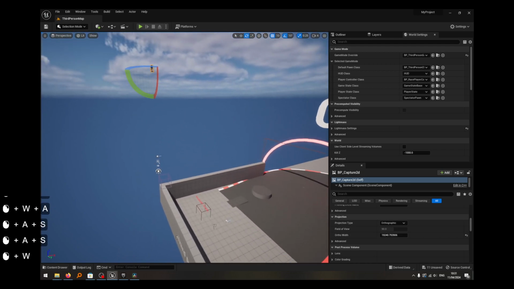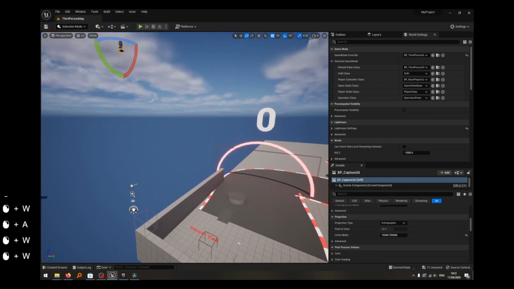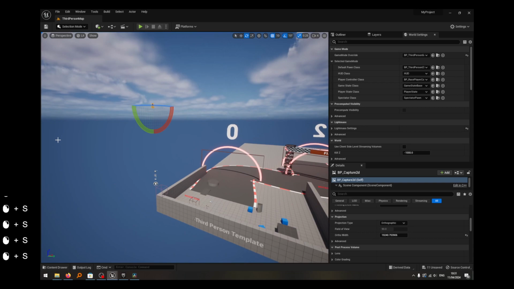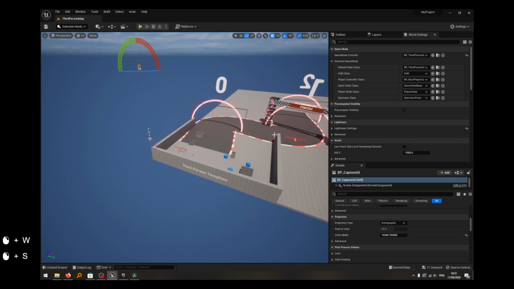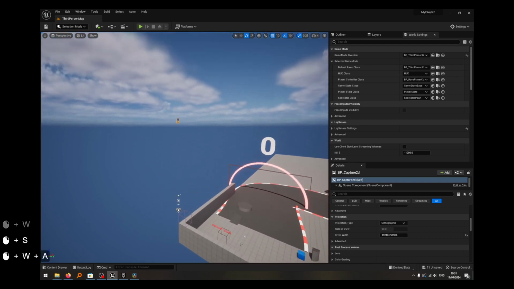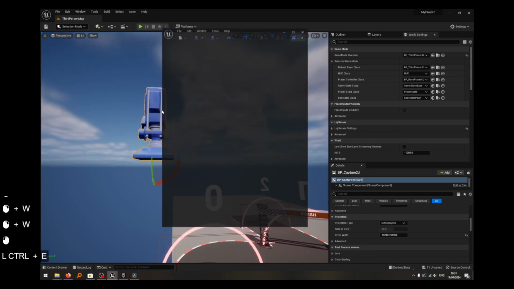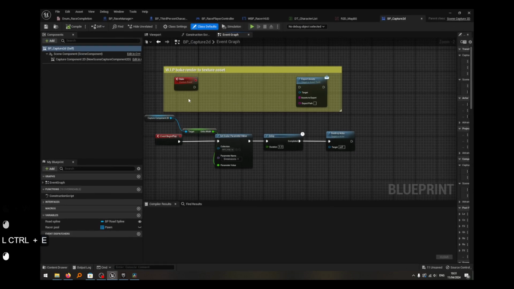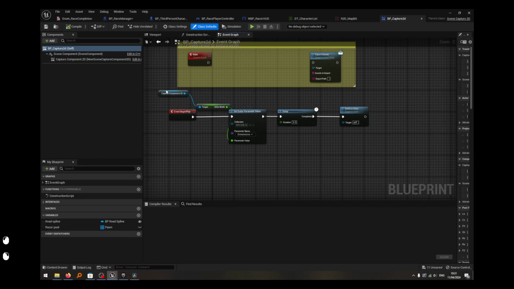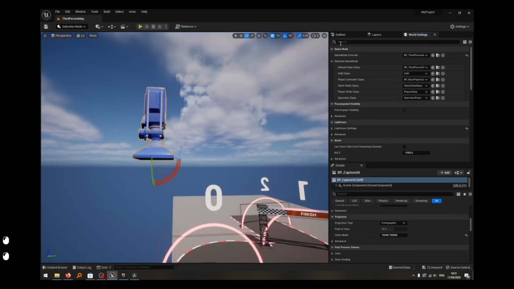Yeah, this also means that it probably won't work with maps that use world partition. I don't know, I haven't tried it. This map uses world partition, but the camera only exists for 5 seconds as soon as the game begins. So you don't have to worry about the frame performance issues that come with using a 2D capture camera, because as soon as it's done capturing the map, it will destroy itself and you don't have to worry about it anymore.